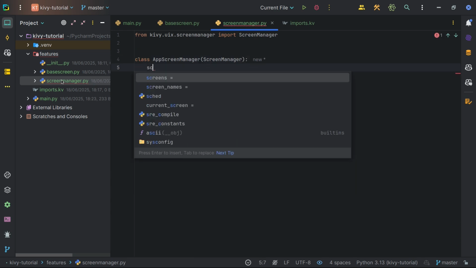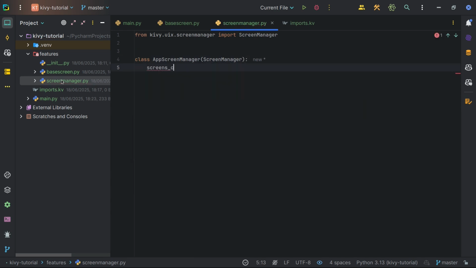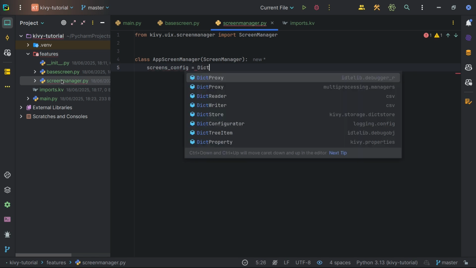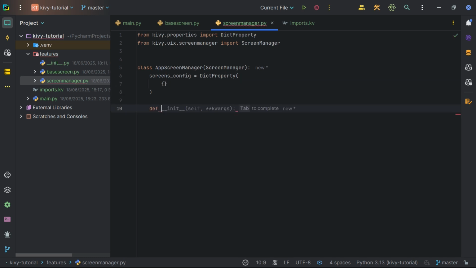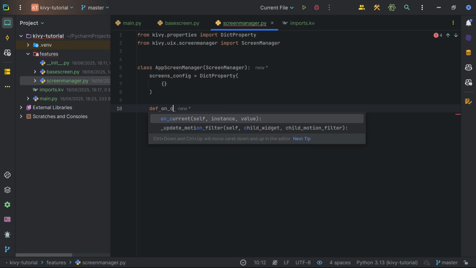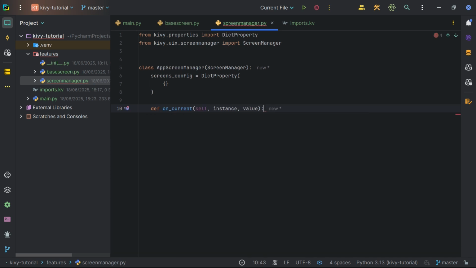Then I'll create screens config. It's not like a configuration anyway, but this is going to be a DictProperty. This DictProperty is going to be responsible for holding all the screens that we want to declare in the app.